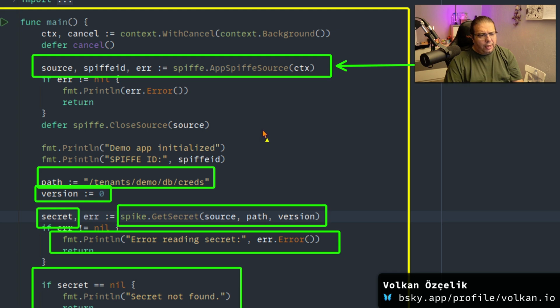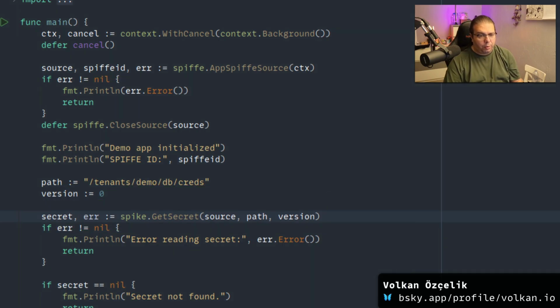By policy, unless the workload is allowed to fetch from this path, or to be more specific, this specific ID has a read access to this path. If it doesn't have read access to the path that's given here, then it will get an authentication exception and it won't be able to read the secret. And if we have a policy that allows read privileges for this specific ID on this tenant DB demo creds path, then we'll be able to fetch the secret. With a demo, we'll see it.